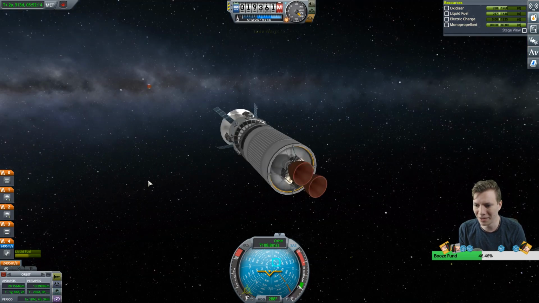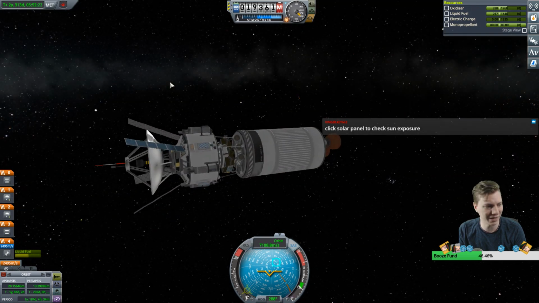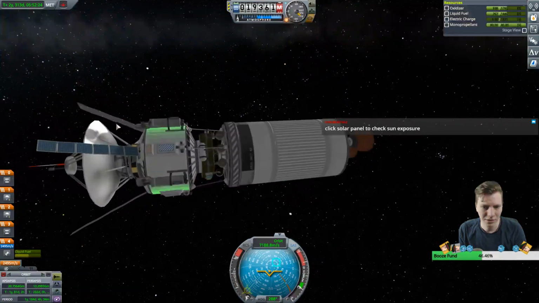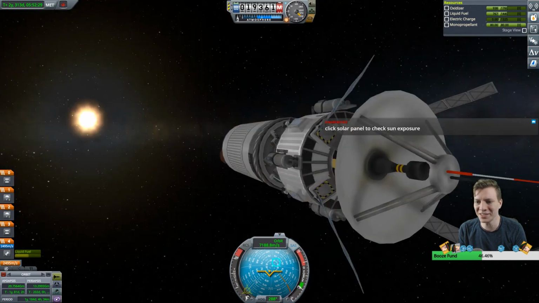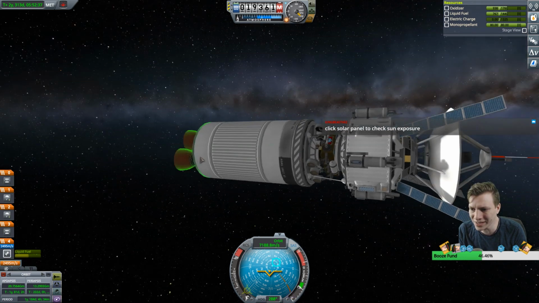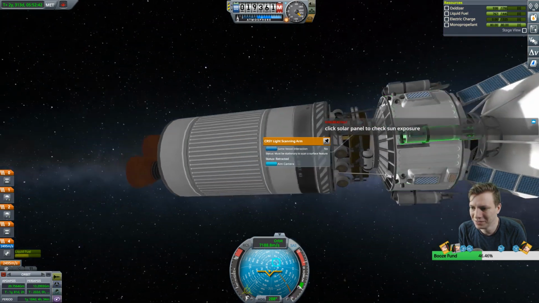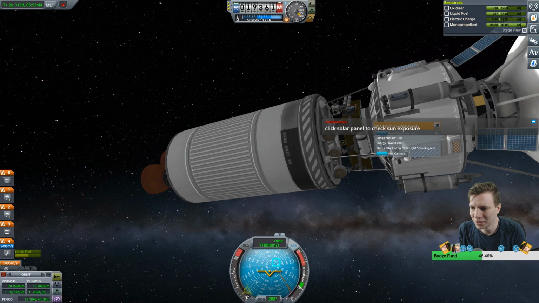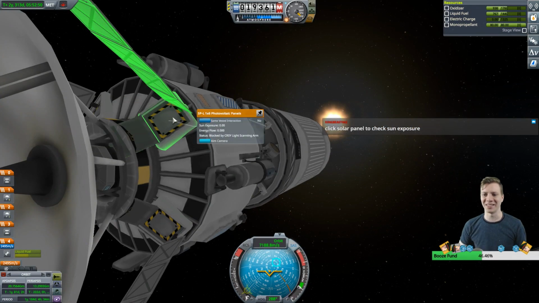Wait, it moved for a second. It moved for a fucking second. Sun exposure: zero? How is that zero? How is that zero sun exposure? Light scan... what? This arm is blocking it? Light scanning arm. Somehow?